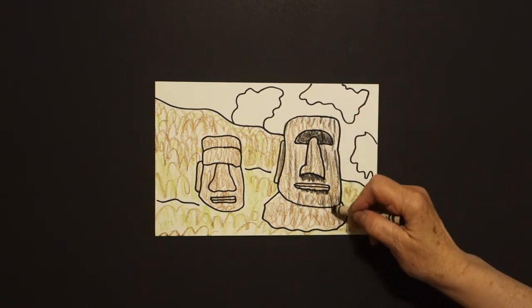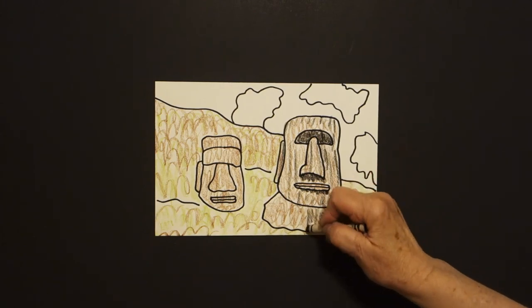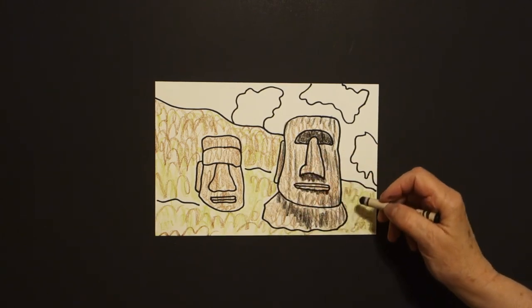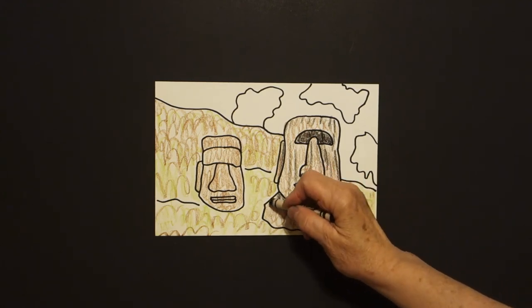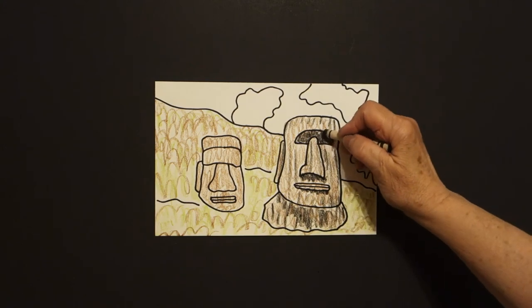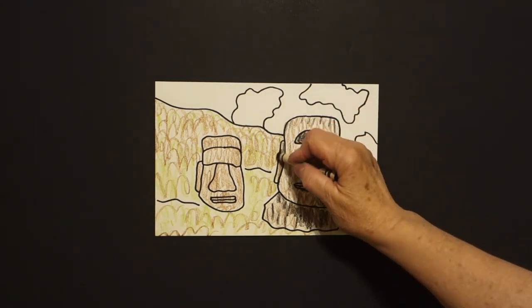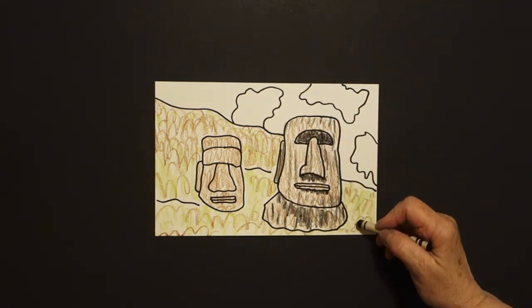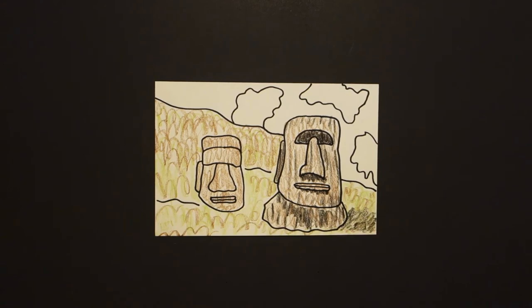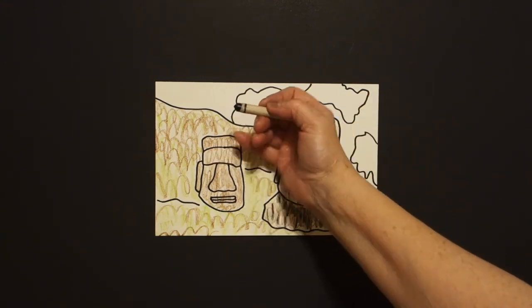I'm going to come down and do this in shadow also. That's really what we're doing. We're coloring this in as if the sun is hitting it and it's deep in shadow. And because the heads are sculpted the way they are, the indentations look black. Now, because it's sitting, there's a little bit of shadow over here. Now I jump over to this guy.